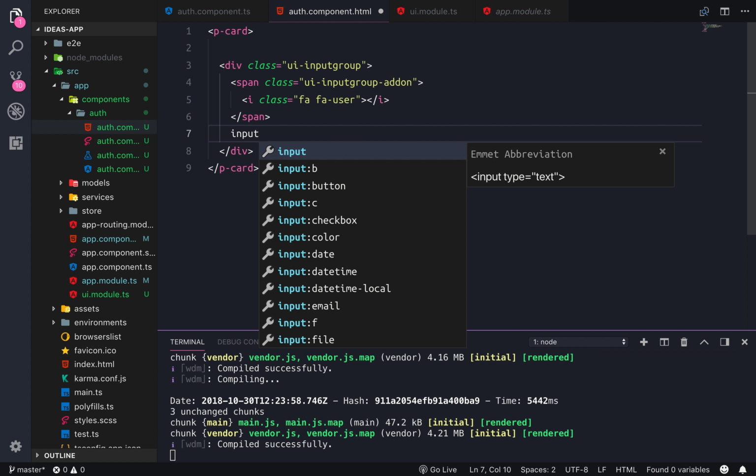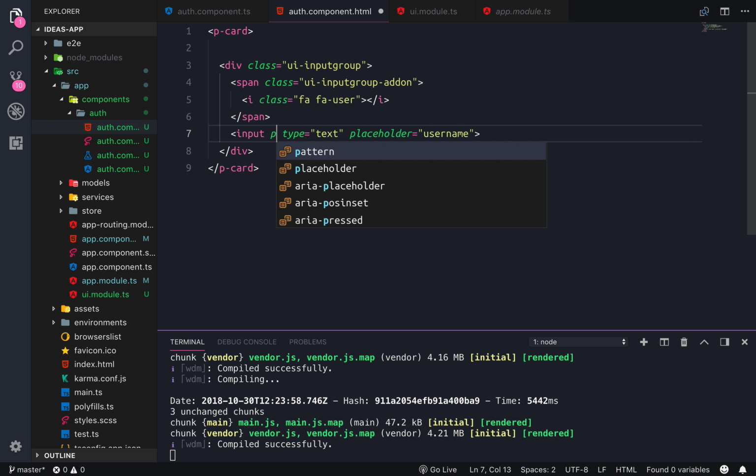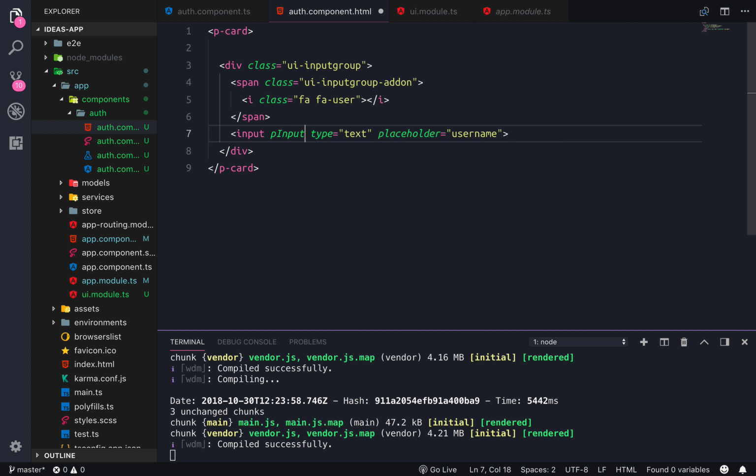Does this need a class? No, it doesn't. So type text, placeholder is going to be username. And let's put the directive of pInputText here. And anything else I need? No.